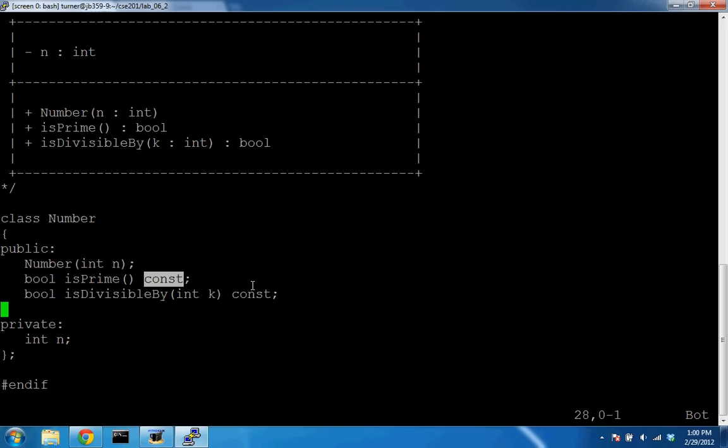So we put it in there as an assertion because what if someone else implemented isPrime, and I'm the project manager, and someone else's job was to implement isPrime, and I put const there because I know, and everybody on the project knows, that isPrime shouldn't modify the state of the object, represented by n. But I put it in there just to be safe, because what happens if that programmer actually did modify n? Then it wouldn't compile, and then we would catch the bug.